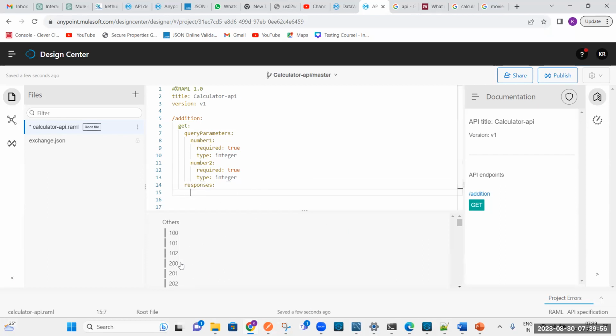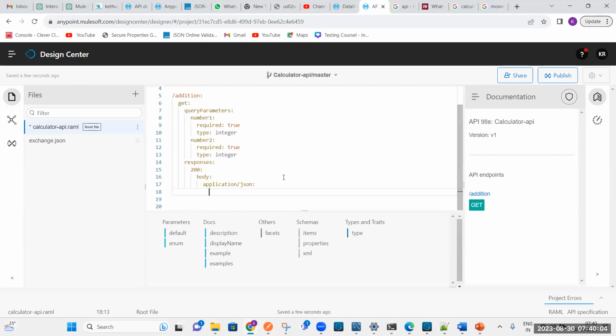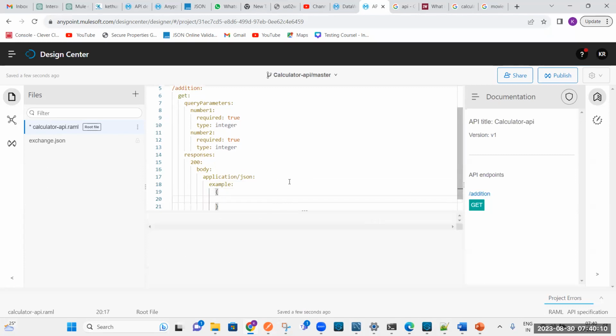For a successful response, we need to write 200, body, application JSON, example. Here I'm going to write message: addition is 9.